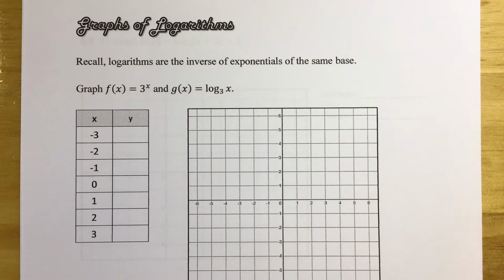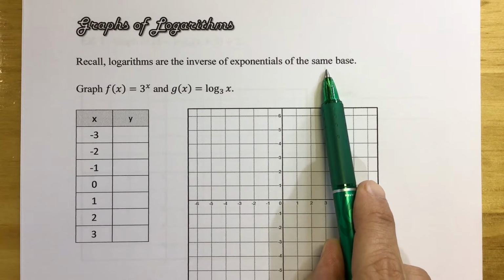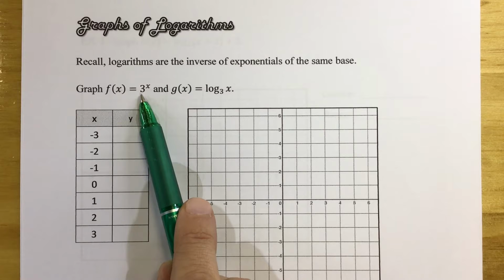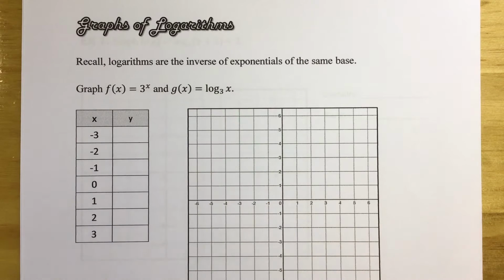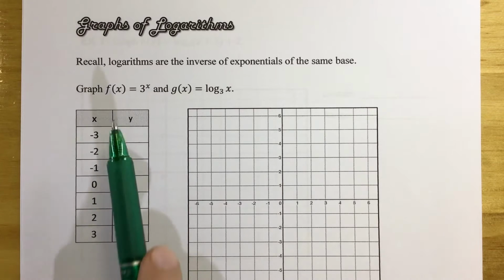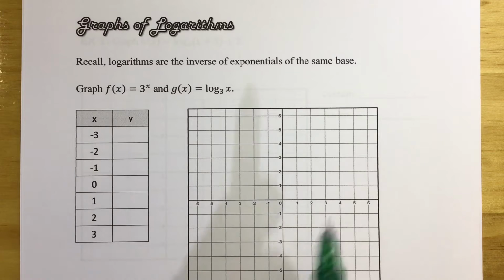All right, to begin though, I want to keep to the idea that logarithms are inverses of exponentials. Technically, they are the inverse of exponentials with the same base. So in this case, if I have an exponential that is base 3, like 3 to the power, my logarithm is also going to be log base 3. They have to match up that way to be inverses. So what I'd like you to begin with is go ahead and make a table of values that goes along with the exponential. Let's graph that one. We'll then talk about the graph of the logarithm in a second.